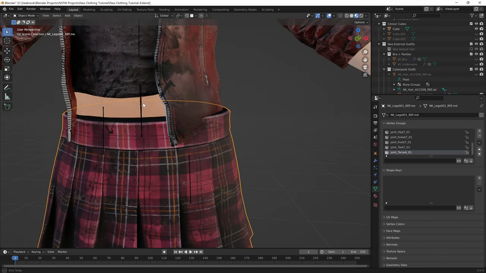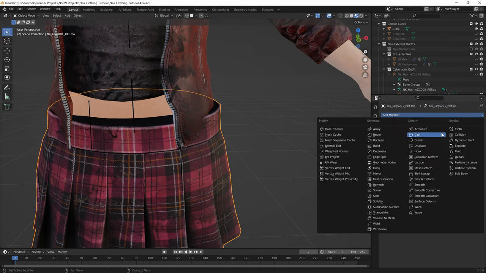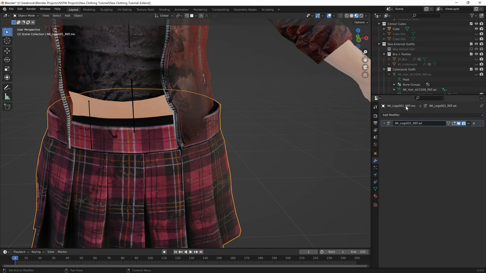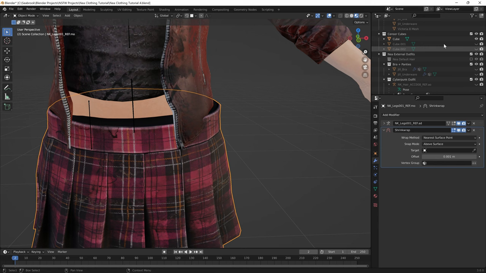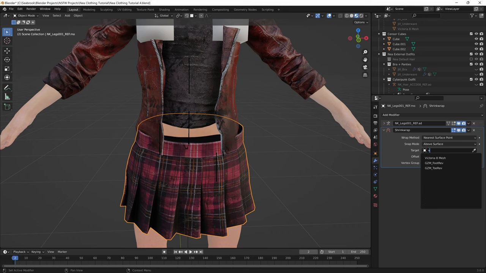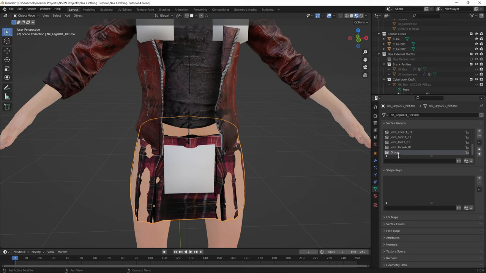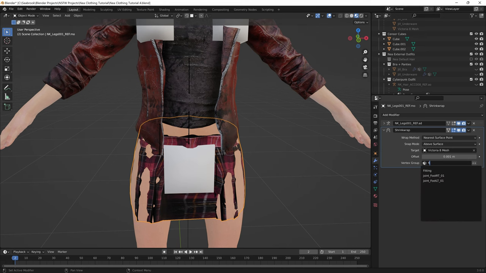Okay, so there's a really easy way to do that, and we'll just be using shrink wrap. So let me just add a modifier, so make sure you select the skirt mesh, add a modifier, shrink wrap. And you wanna do above surface again, you wanna do offset 0.001. And here you wanna target, let me just make sure that every one of these cubes is on. Yep, okay. And you want to target the Victoria 8 mesh. Okay, so, and like you thought, we're going to have to be creating another vertex group. So let me create a fitting vertex group here. And let me just make this the fitting vertex group.